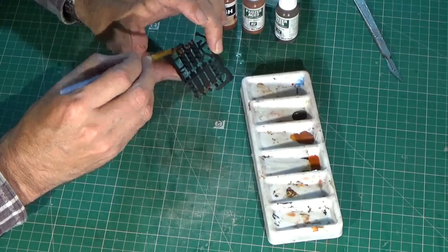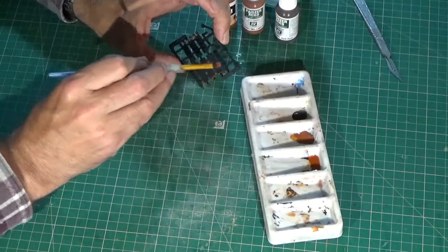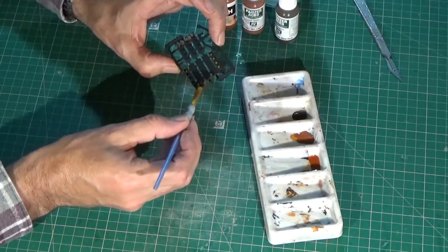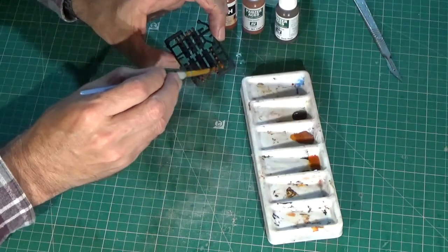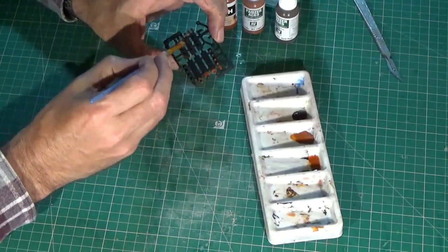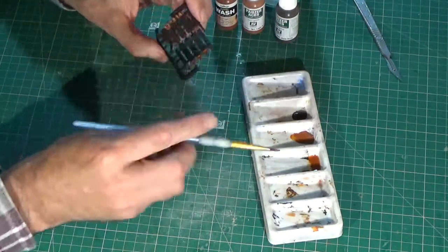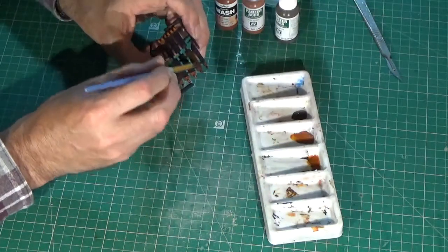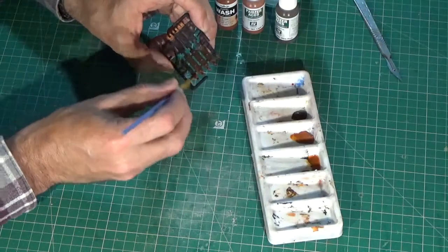The surface of the nylon is slightly porous, so the paint adheres well without the need for any primer layers. I first paint the hinges with the light rust paint, thinning the paint as I go by dipping the brush into the spirit. I next paint the tips of the bolt heads that will poke through the plywood doors. The general idea is to add the light rust colour to any points which receive frequent wear, so the rust will be quite fresh.